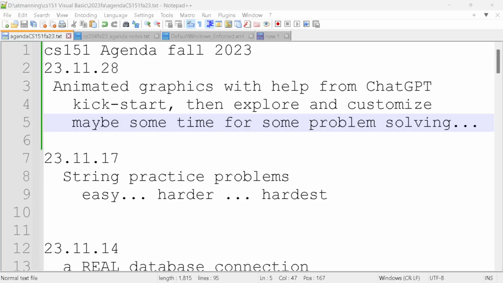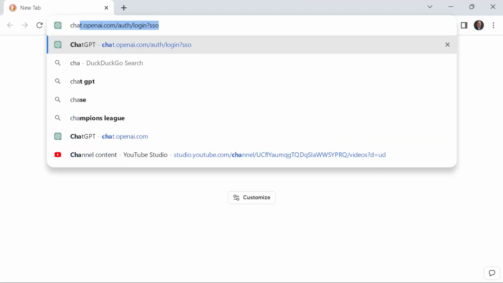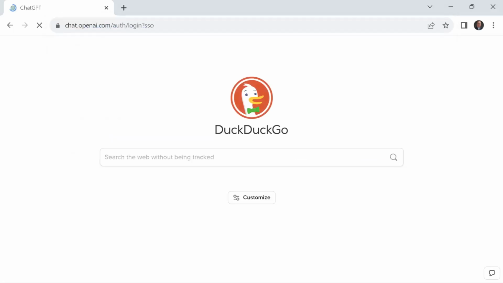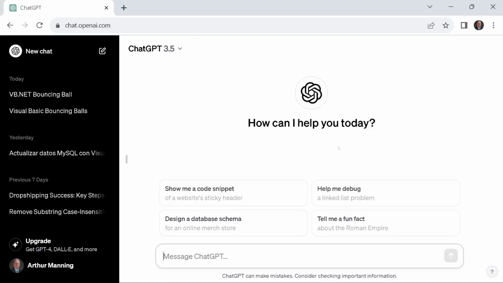Okay, so I'm going to start up. First of all, I'm going to go get an example from ChatGPT, and I'll see what it gives me. So I'm going to just go to a new window here in my browser, go to ChatGPT, and I have previous links, chat.openai.com. If I'm not already logged in, it'll ask me to log in. I always choose to log in with Google. Okay, here's the question I'm going to give it: Visual Basic example application.